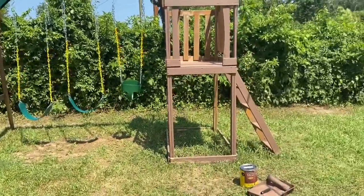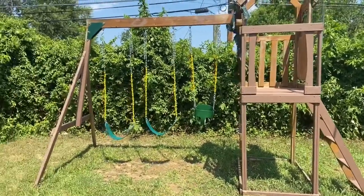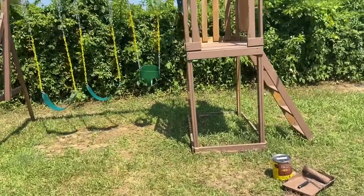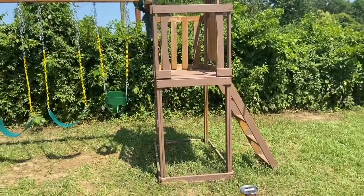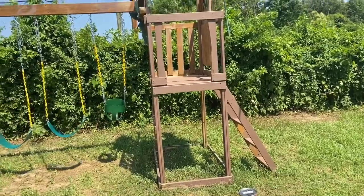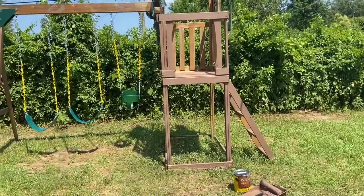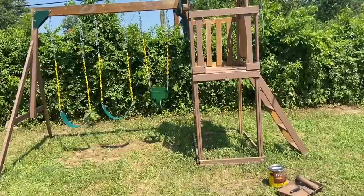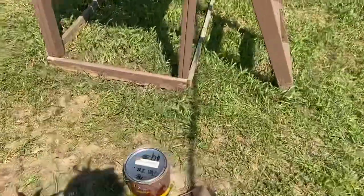It didn't look so good. As you can see, the top part is still old and I'm staining it. It's pretty hot, so I had to take breaks. I used a brush because it was pretty easy, and it's a small playground, so far I just gotta get in some cracks, that part, and then the inside. So once the inside bottom dries, I'm going to go ahead and climb up and go to that part and that part. But it actually looks really good. Once I finish this, I'm gonna put the handles on and then add the slide and the little turp piece. But it's coming together and I love this color. This is the color that I used. Hopefully you guys can see. I got it from Lowe's and it was an as is.